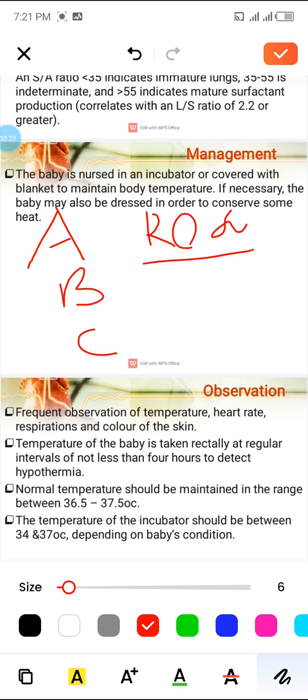That's under A. So you're dealing with A. You position the baby so that at least you allow the airway to be clear. Secondly, you're going to suction so that you clear the airway. And if you're looking at maybe placing an oral airway, those for infants, you can place it at this point so that the airway is clear or patent.